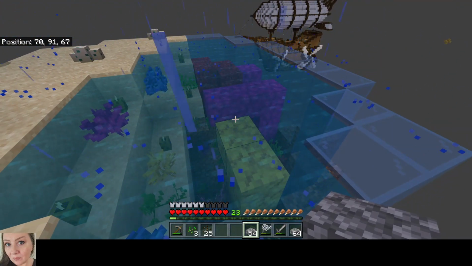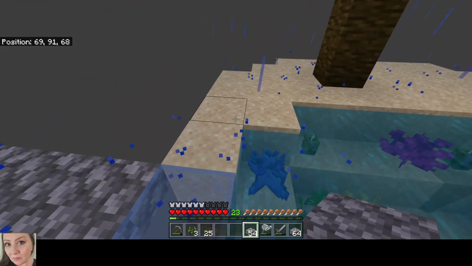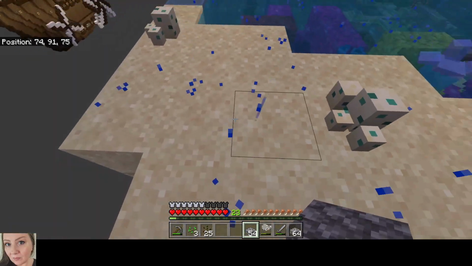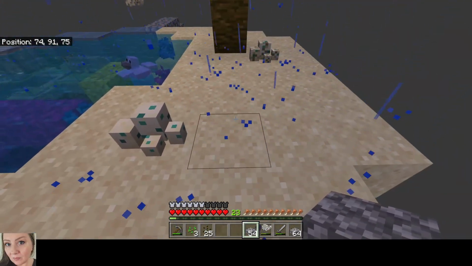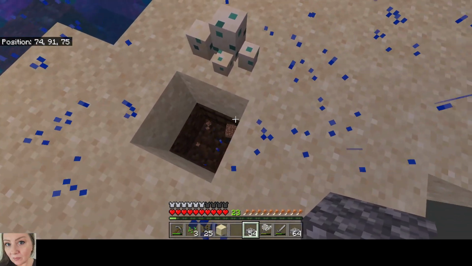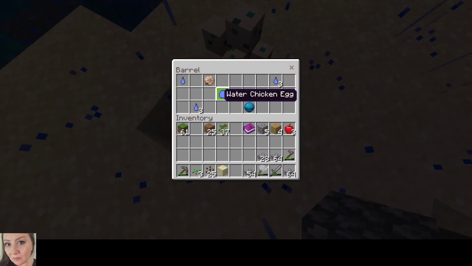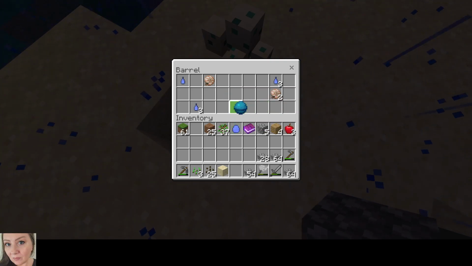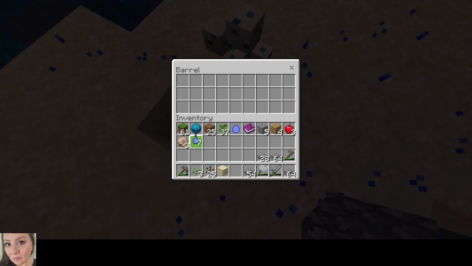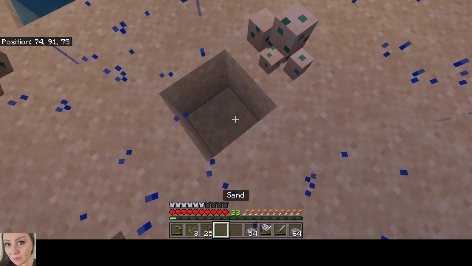Okay, so we got some tropical fish down here. We got the water chicken. I'm not seeing any goodies here, but let's dig down into the sand a little bit, maybe. Oh, look right there, a barrel. That's awesome. Okay, so another water chicken egg, heart of the sea, three nautilus shells and seven water droplets. Not a bad find. I'll take that.